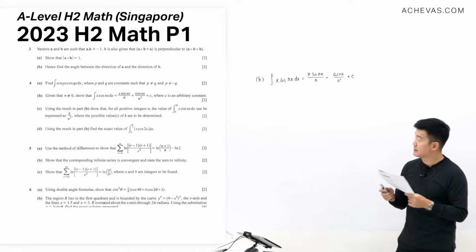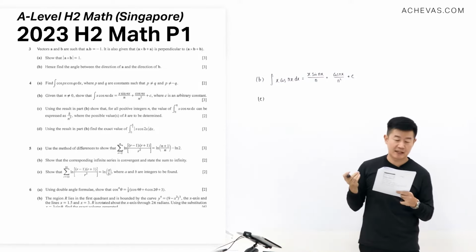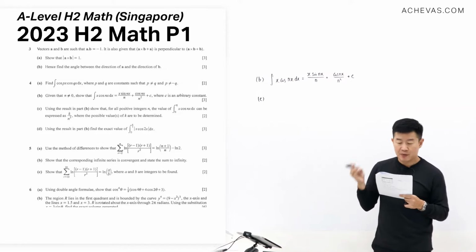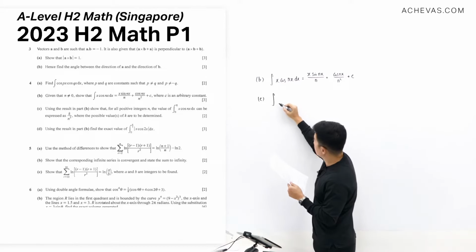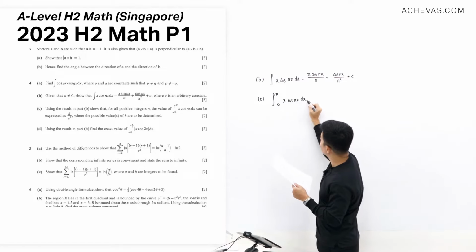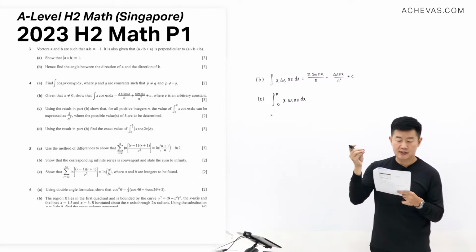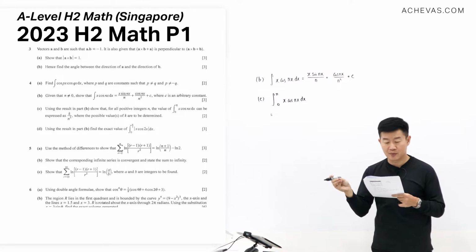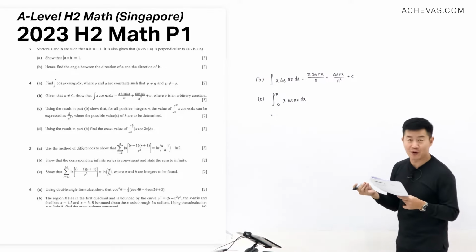Okay, now let's take a look at part C where we are going to be making use of the result that we have shown in part B. So by making use of the previous result, we are going to now evaluate this definite integral, which is integrating from 0 to pi of the same expression that we have here. So it is x cosine nx dx. We are supposed to evaluate this, expressing it into the form of a constant k over n squared, where possible values of k are supposed to be determined. So we will be expecting more than one possible value for k.